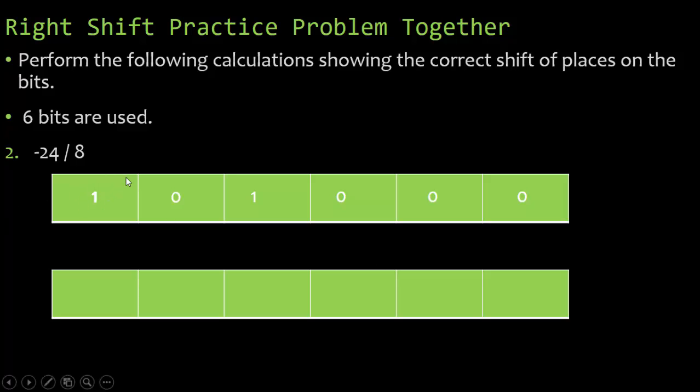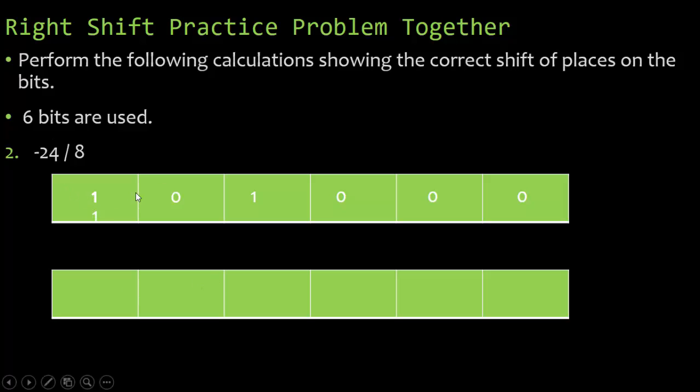Now we have a 1. This sign has to stay. We are dividing. Are we going to the right or to the left? We are heading over to the right. It does say a right shift practice problem, but how many places to the right are we going? Are we going 1 place? Well, 2 to the power of 1 would be 2. This is not a 2. This is an 8. What about 2 to the power of 2? Well, that's 4. This is an 8. What about 2 to the power of 3? That is 8, so we're simply shifting to the right 3 places.